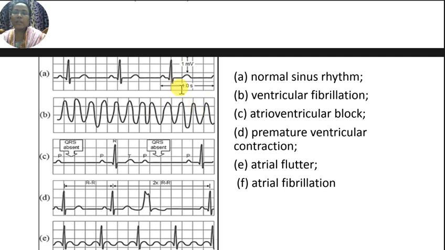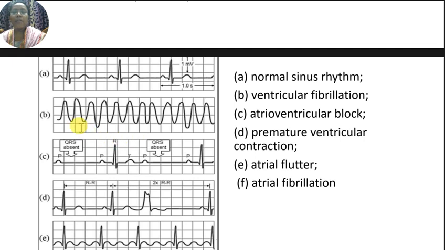And this one is the normal sinus rhythm. So this is a normal ECG. See here, a P waveform, QRS waveform and T elevation. So PQRST is one complete cardiac cycle. So this is the normal. Here it represents the amplitude range and the time duration of one complete cycle. So this is normal sinus rhythm, right?